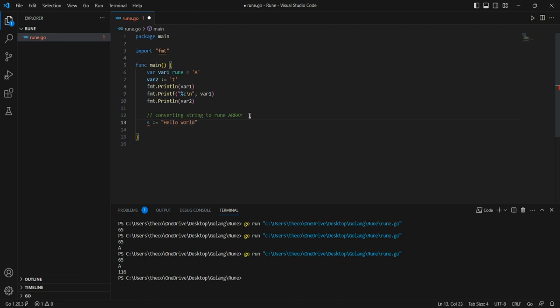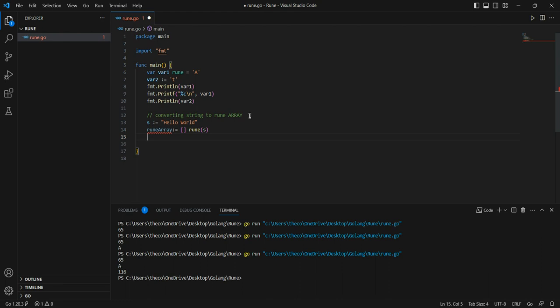For accessing individual characters, we can directly go with a rune array, where the variable name will be runeArray, using the syntax []rune and the string variable name.